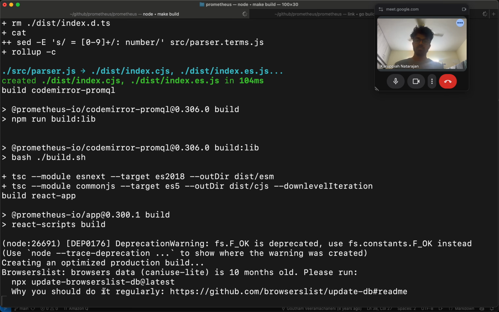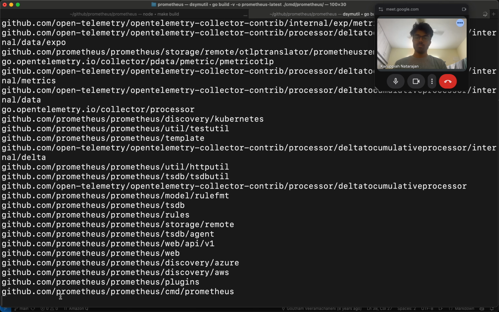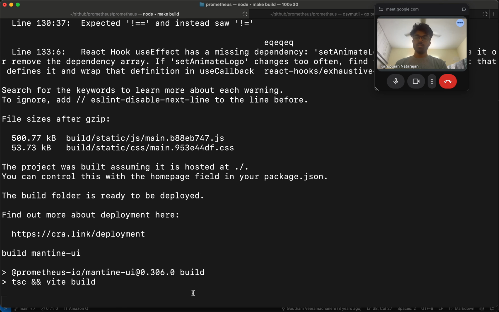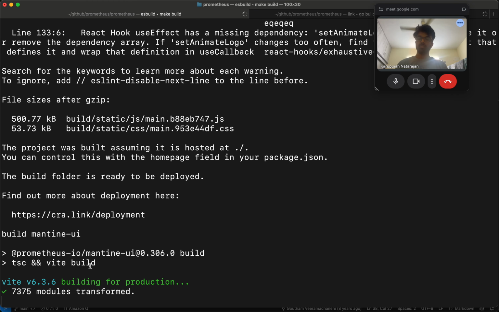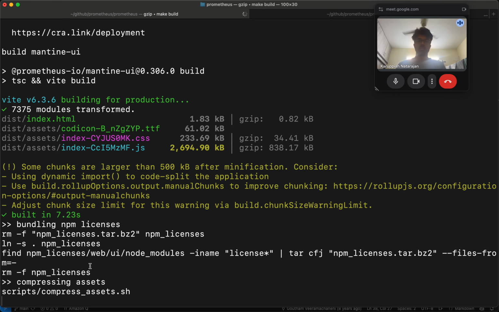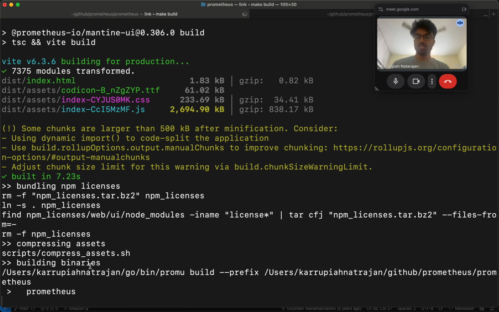So this is finally happening. TypeScript compiler, vite build. I think this is to do all the minification and whatnot, and any transformation and transpilation and all that. So this is doing the Prometheus build.